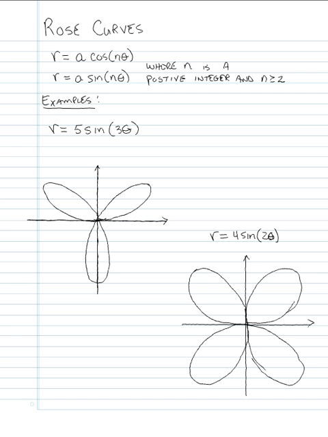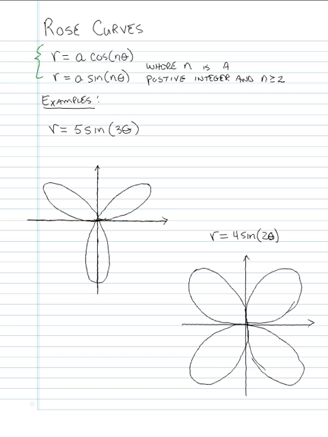Well, the category of rose curves look one of two ways. They're the form of r is equal to some constant a times cosine of n theta, or r is equal to some constant a times the sine of some constant n theta. And normally what we'll deal with, of course, is when n is an integer, a positive integer that is 2 or bigger. I mean, if n was 1, that would be circle form, wouldn't it?